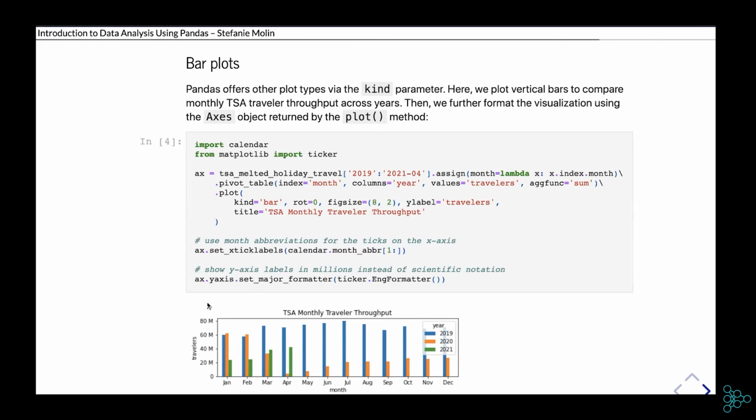And finally, we're going to modify the way the ticks are formatted on the y-axis so that they don't use scientific notation. In this case, we take our axes, we access the y-axis, then we call set_major_formatter, because these are what are called major ticks. And then we pass in ticker.EngFormatter. This is a class in the ticker module, and it knows how to handle numeric values. It will figure out what kind of units it needs to use. Here it determines that millions are appropriate, and so it tacks on that M and it removes any scientific notation. And so there you have it. You can easily compare different years using the bars here.